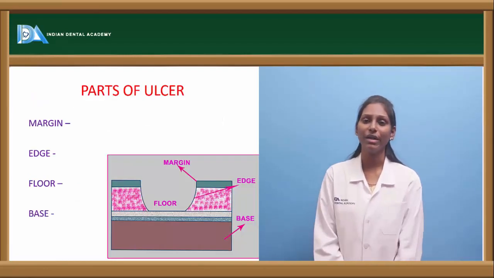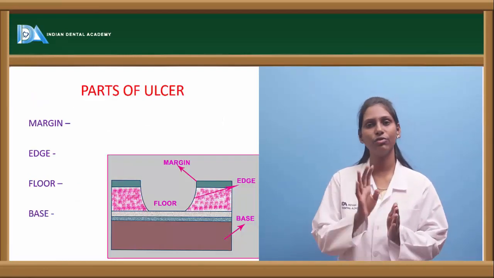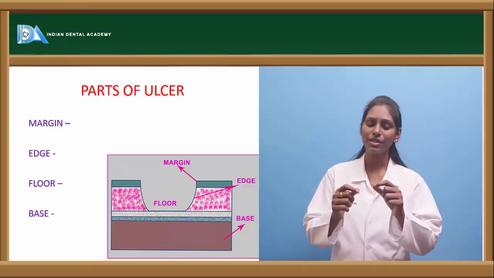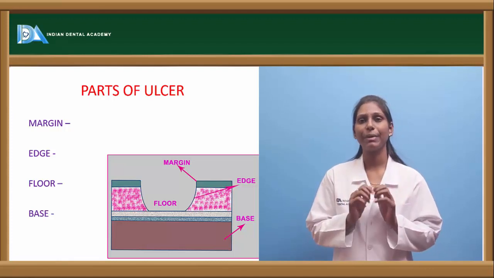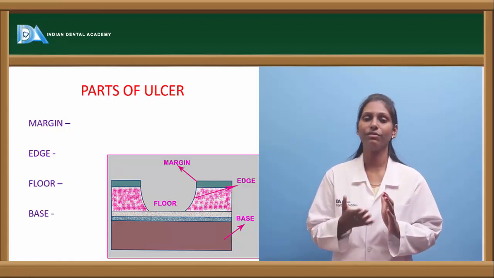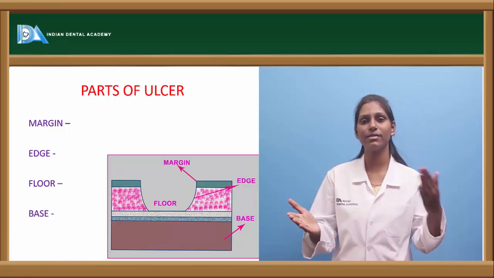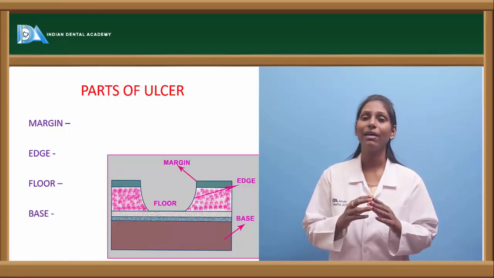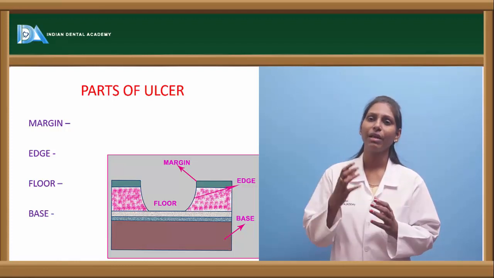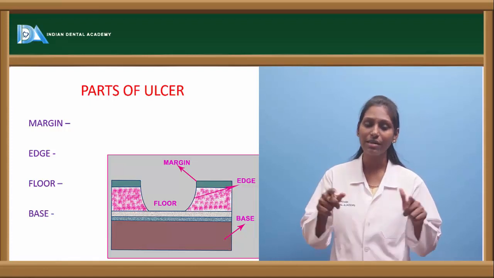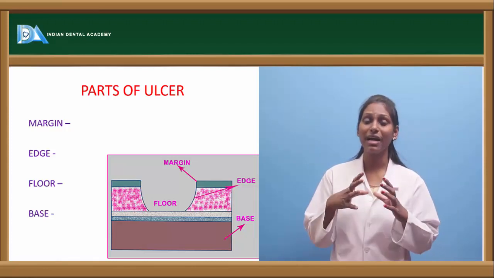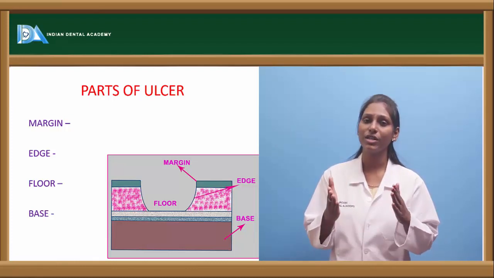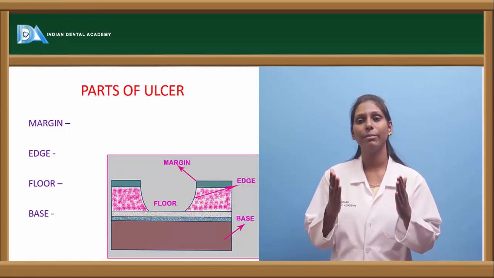Now coming to the parts of ulcers. An ulcer has four main parts: the margin, base, floor and edge of the ulcer. Margin is nothing but the periphery of the ulcer. Based upon the type of margin and its features, we can classify ulcers into healing ulcers and non-healing ulcers. In healing ulcers, the margins are usually sloping down and have a nice pink color. Whereas in non-healing ulcers, the ulcers are usually extensive and highly inflamed and edematous in nature. So this is how we identify a healing ulcer and a non-healing ulcer based upon the margin.